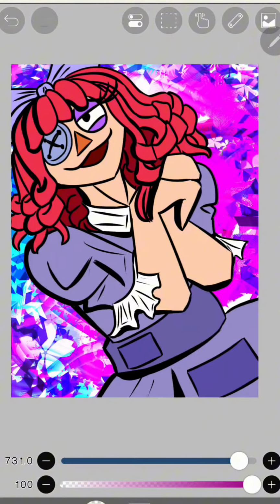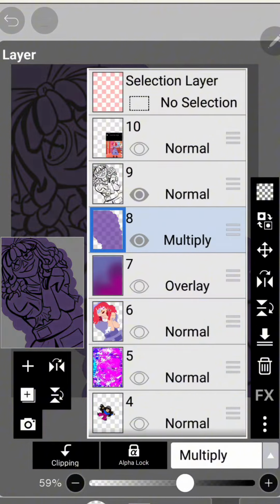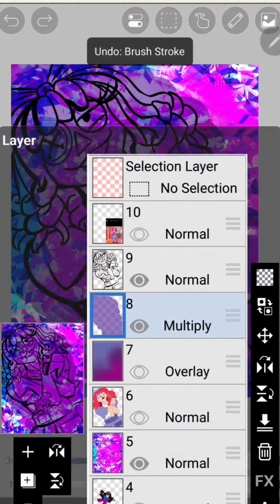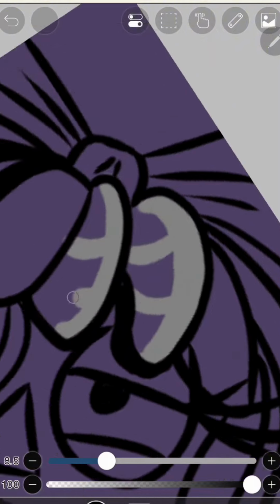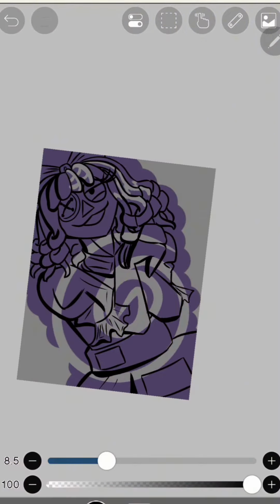So now that we have our background, we can fully put the multiply layer to use. So you lower the opacity, that way you can see the image more clearly, and then you judge where the light from your background is coming from. For our case, it's the top right-hand corner. So we will erase on the multiply layer accordingly to where we think light would hit her, such as in her hair, and then you will continue to do this all throughout her entire body.